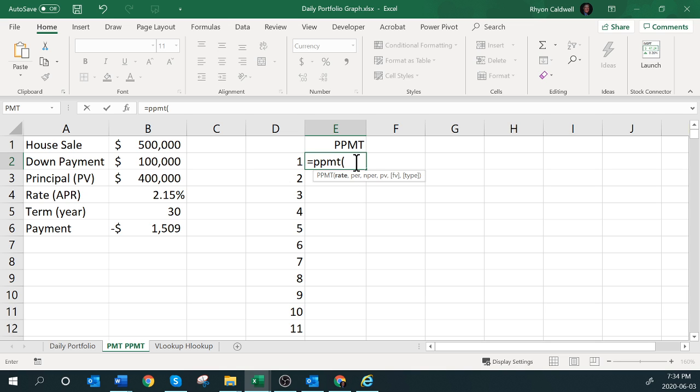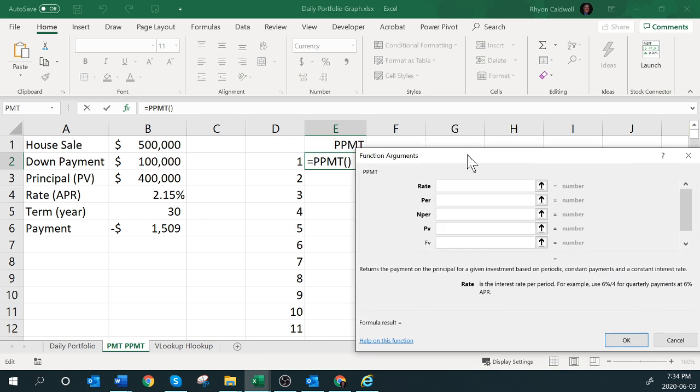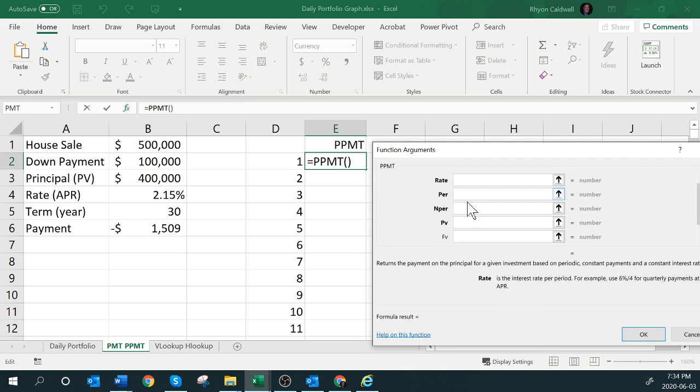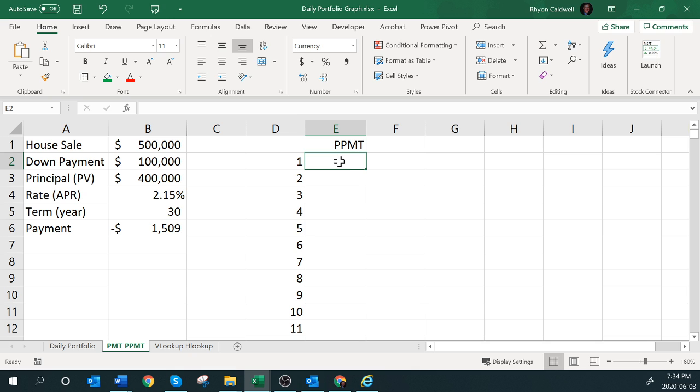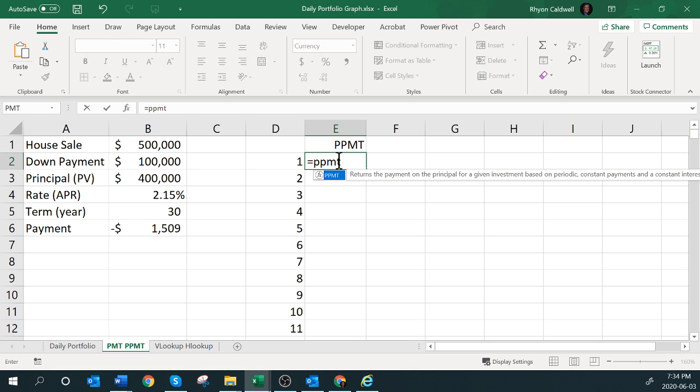I'm going to go through this example by using the argument method rather than the form method. The form is, if I click on this FX here, it shows me the arguments inside of the form, and I can just enter those arguments there. Or I'm going to show you another way, by typing directly into the brackets, which is directly typing into the arguments. The cursor up here is flashing, and it's highlighting the rate. Well, we know the rate's right here, so I'm going to click on rate.